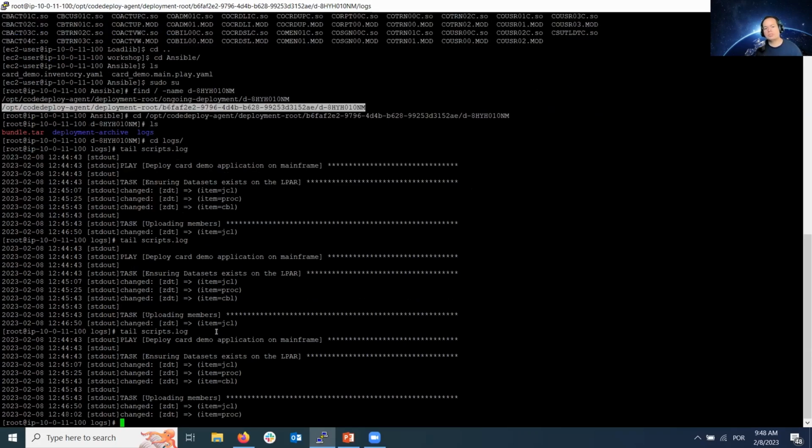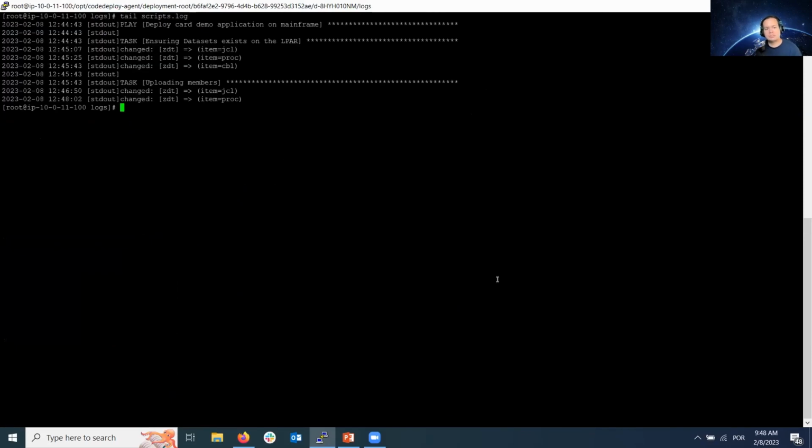So for each of the items that were in the playbook, in the variable, we see here as they are being created, we see changed. If you are running the tasks again and the data set already exists, we are just going to see, for example, a successful result. If there is any kind of issue, it will also bring a failed task for you, a fail result in the end.